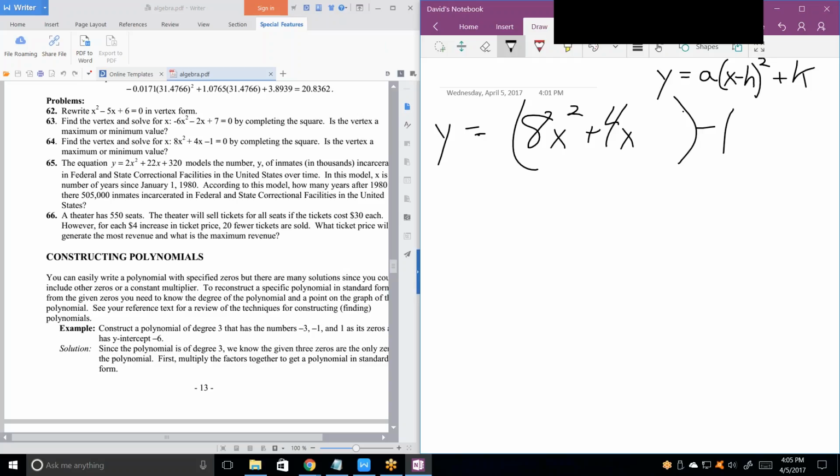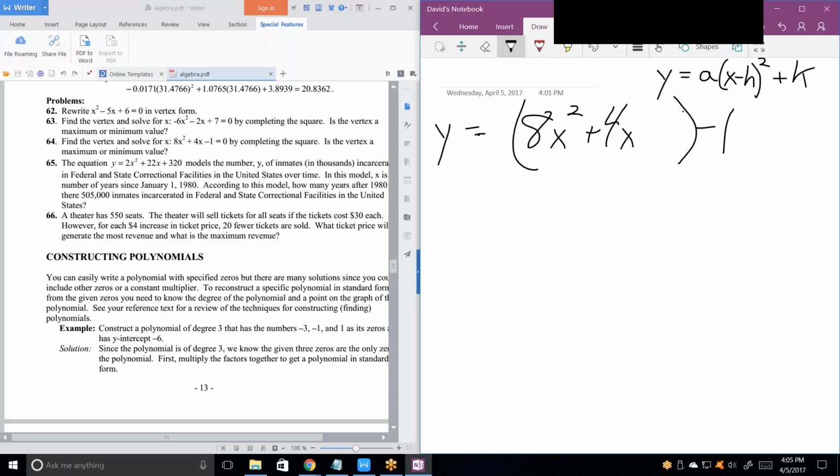And that will be helpful because then I will know what H and K is, and A, whether it's positive or negative, will tell me whether it opens up or opens down. And that'll tell me whether it's a maximum or a minimum. So completing the square here is definitely a valuable thing. It tells us a ton of stuff.